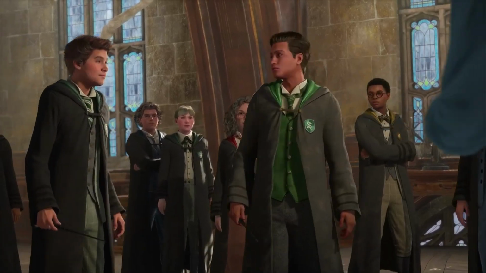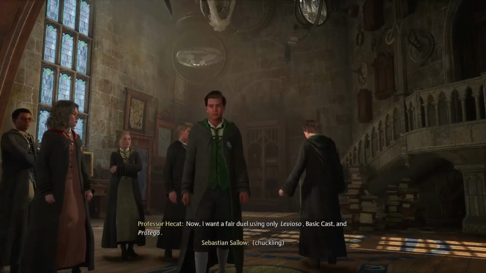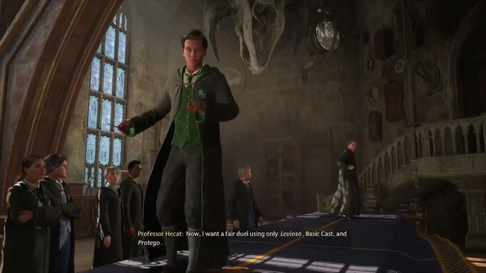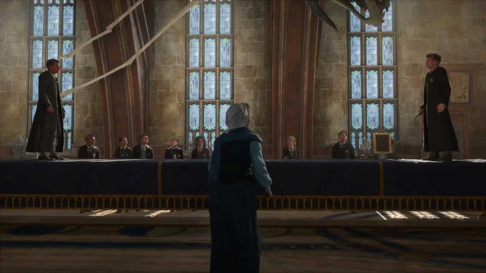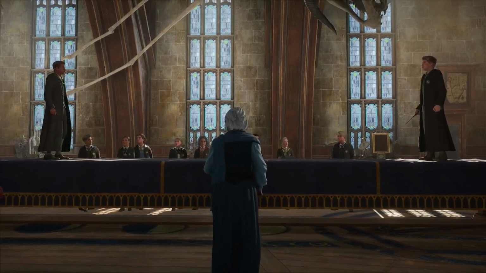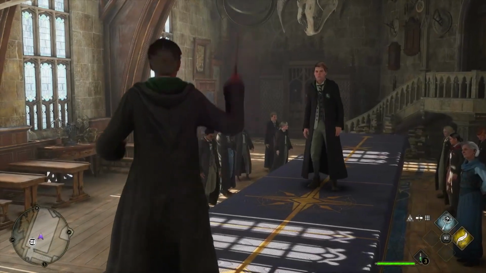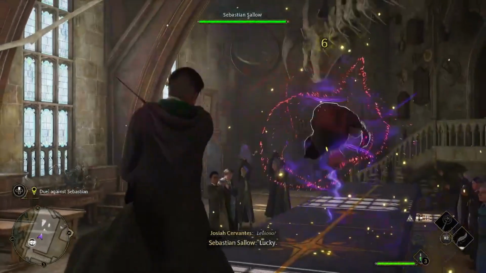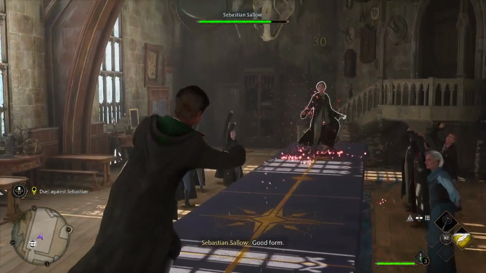We'll start with you two. Duelists, take your marks. Time for a proper Hogwarts welcome. Now, I want a fair duel using only Levioso, basic cast, and Protego. You may begin. This guy's about to get fucked right now. Levioso. You got your ass. Lucky. Oh yeah, Sebastian. What's up with you?